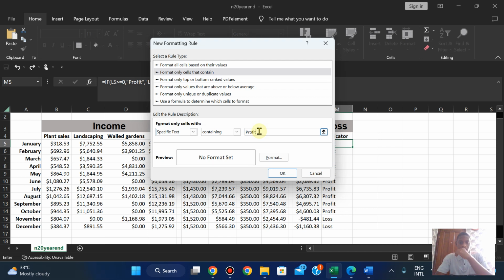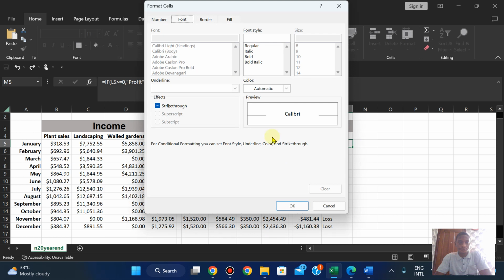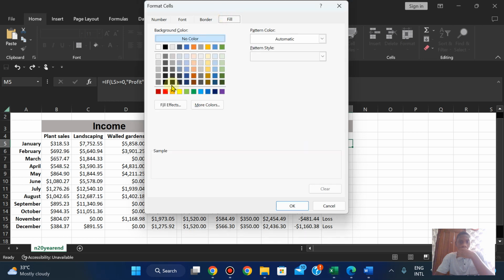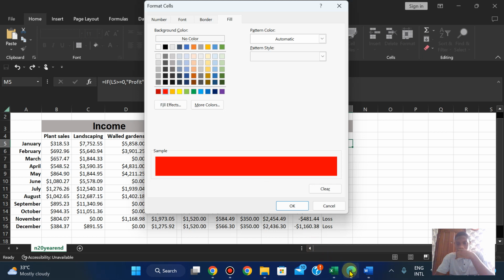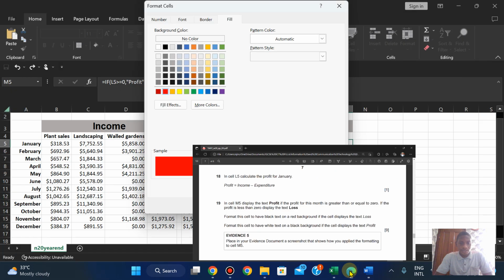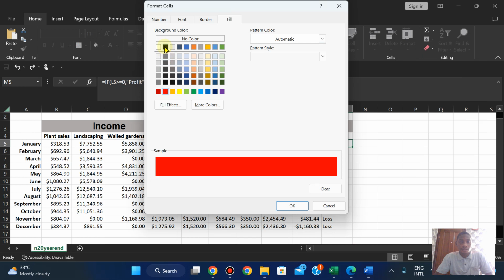Let me see. Okay, sorry. A white text on a black background if the cell displays profit.